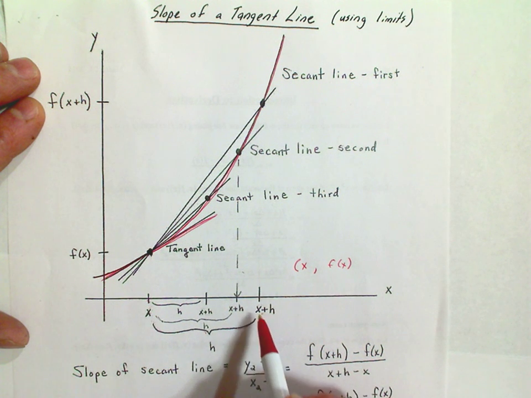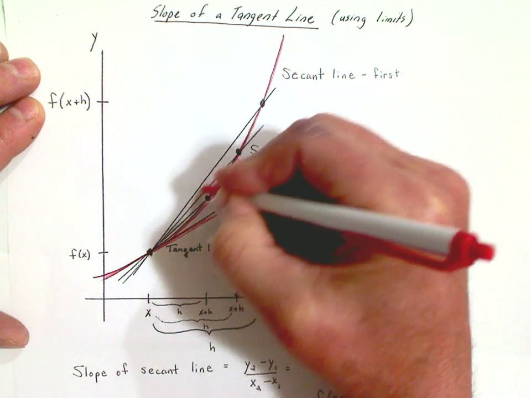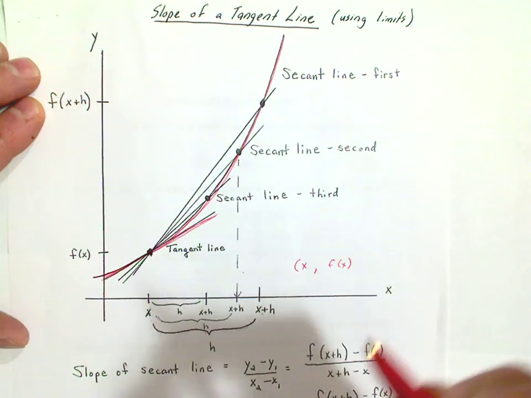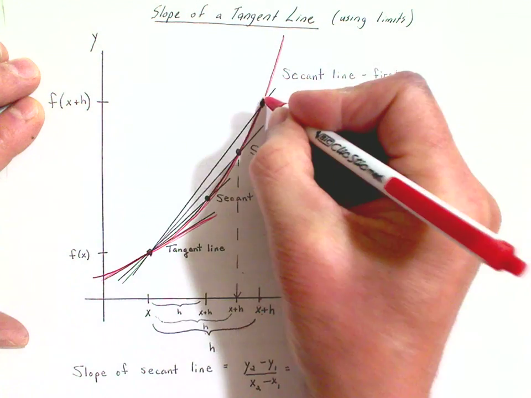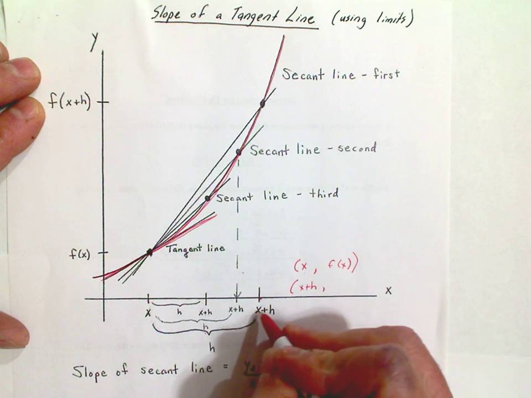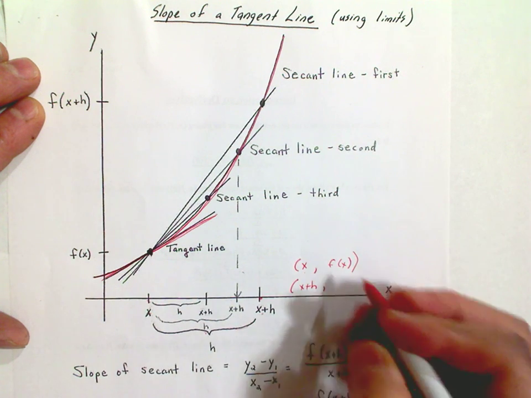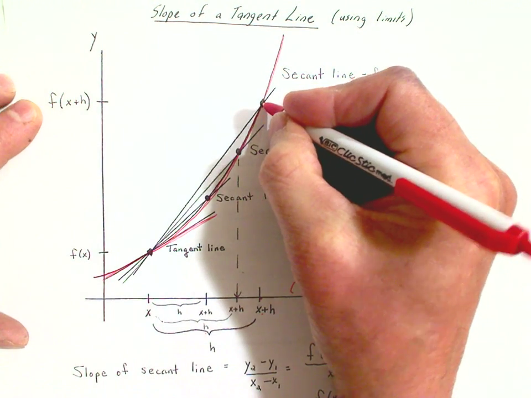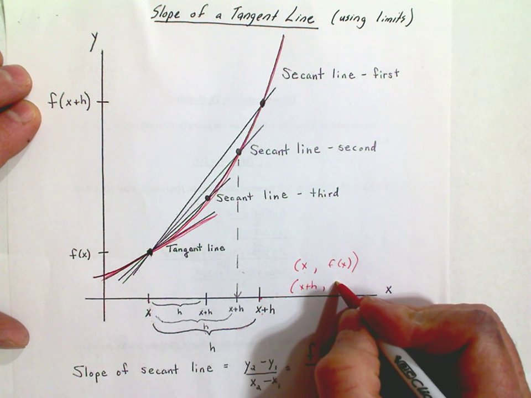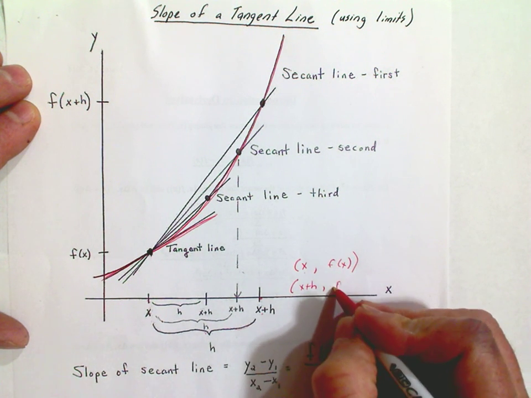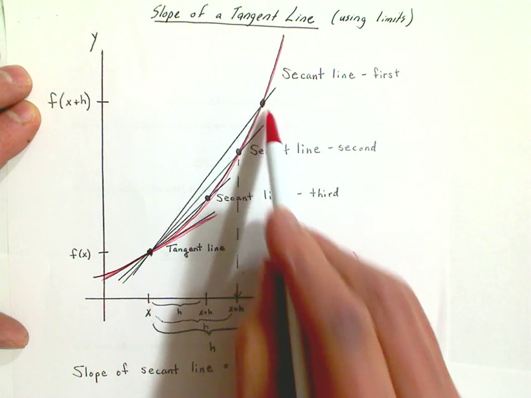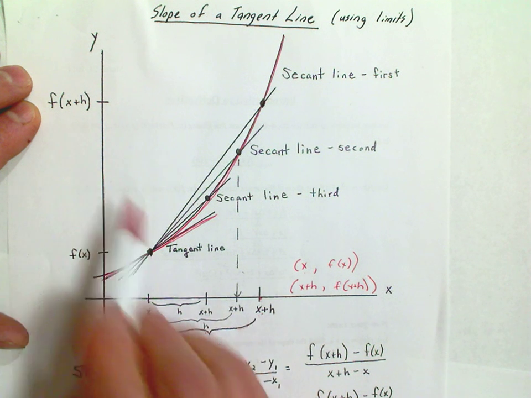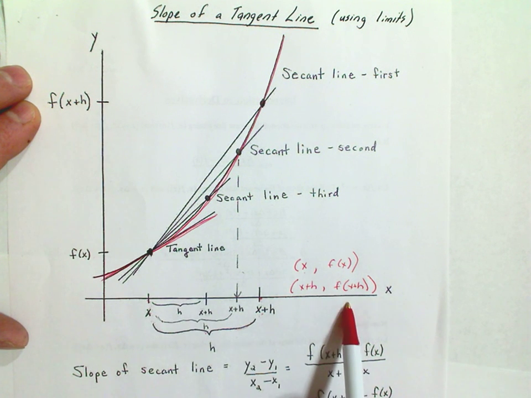So if I was trying to find the slope between this point and this point, it would be x, f of x, and then this point, which is x plus h. Remember, h is just some value that I'm adding to x. And then the y coordinate here, as you can see over here, would be the function's value at this point, x plus h, which would be f of x plus h. So now I have 2 points. I have this point, x, f of x, and I have this point, which is x plus h, f of x plus h. So here are my 2 points.